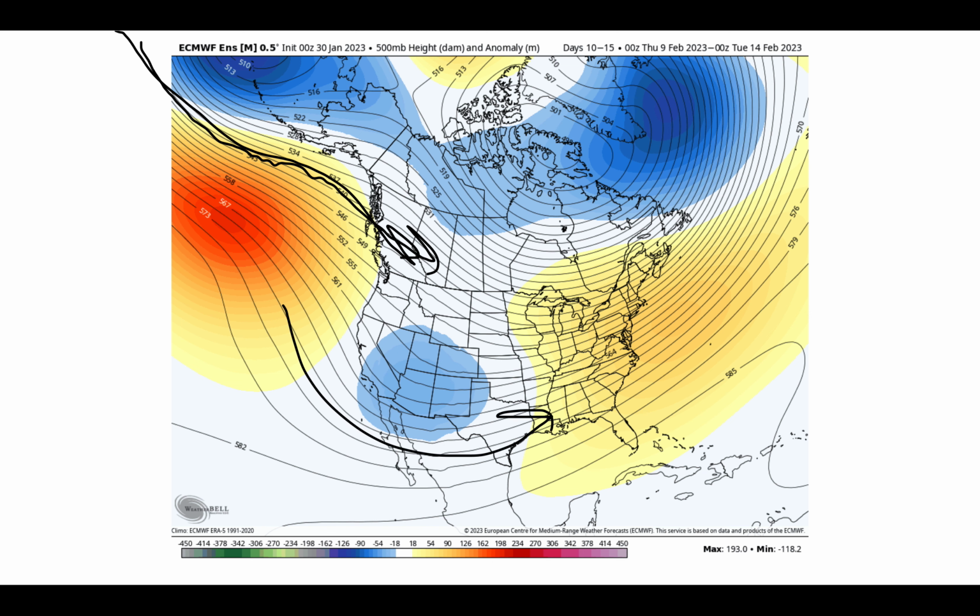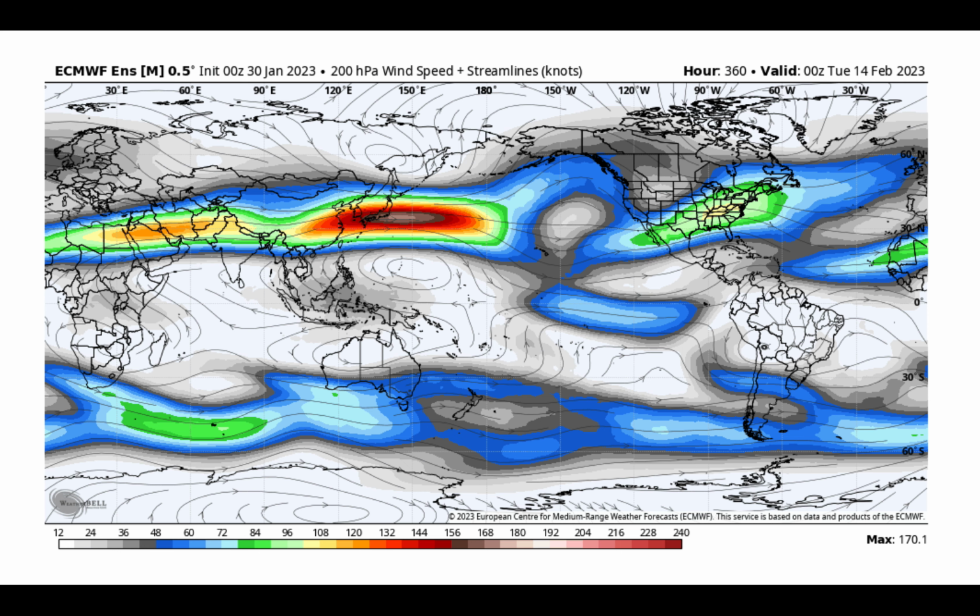But we still got this trough across the southwest that's going to focus a lot of the jet stream energy here across portions of the southern and eastern United States. And then the final way we'll look at this is jet stream winds, looking at this equatorial view, taking it all the way through the second week of February. Really, we're looking for areas of stronger jet stream winds. That's where the interesting weather will be, the active weather, storm systems, cloud cover, precipitation.